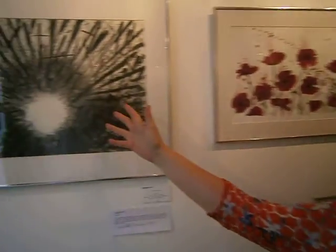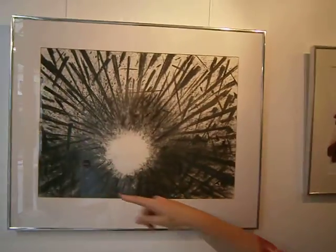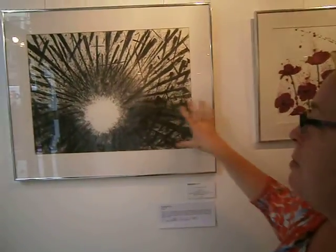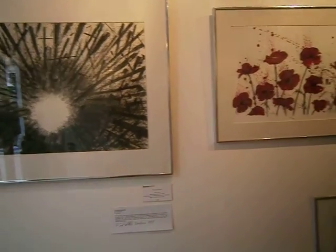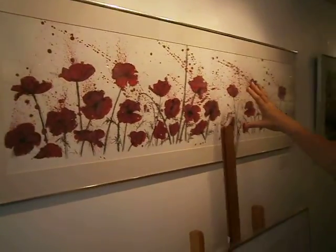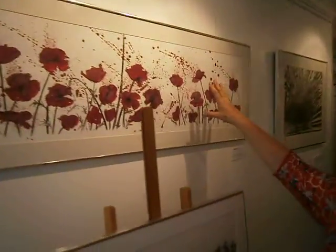These original drawings are the beginnings of — this is an explosion which then gets animated by 59 Productions. This was the beginning of exploring vorticism or cubism and blowing things up in the First World War battle landscape. And this was one image that was widely used in the show.